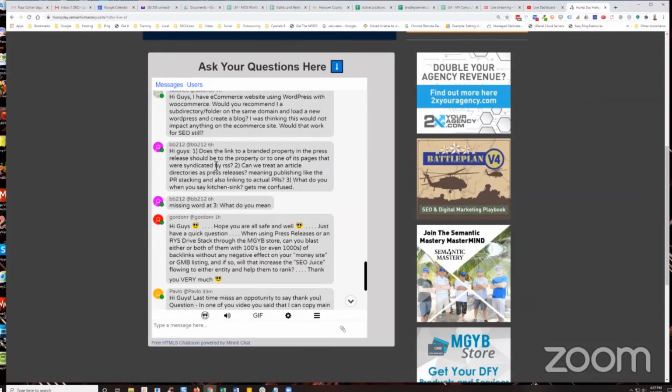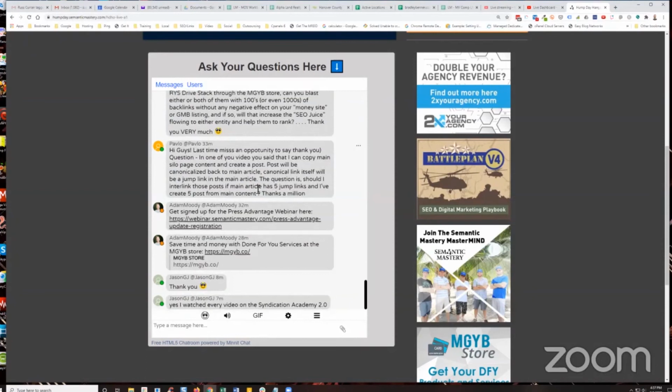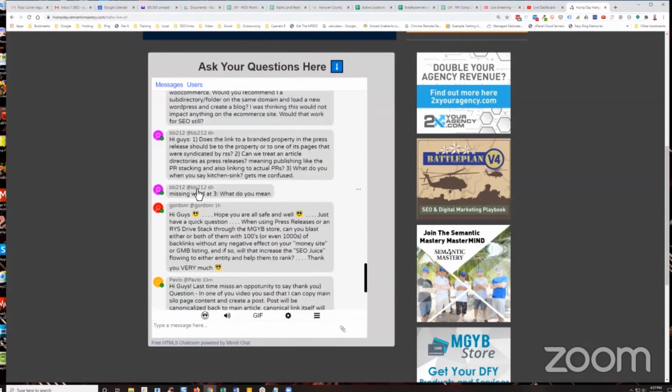Now, I mean, the link building varies. It depends on how much power you're trying to push and where it's needed, where everything's needed. Because sometimes just one press release push can get you to where you need to be, and other times you're going to need way more. There are other times when you're going to need even link building into the press releases. There's no one set rule, because sometimes it's just the SEO power shield coming online, and that's enough. And sometimes it doesn't even have to do with the competition, because we've seen it even in some tough keyword sets that you start ranking right from the SEO power shield. So it totally depends. There's no definitive answer for this.